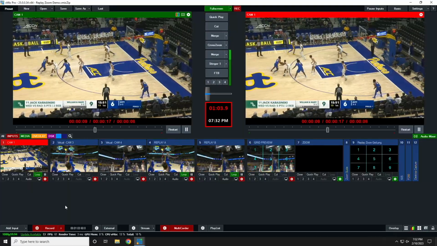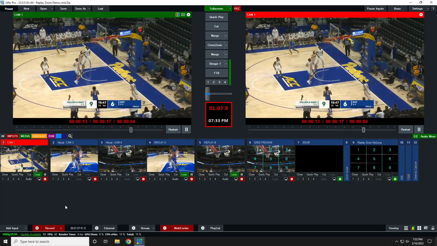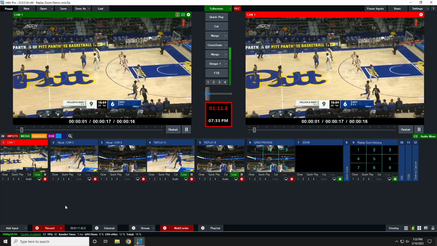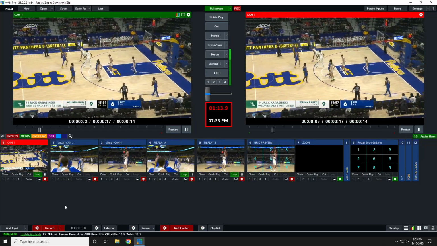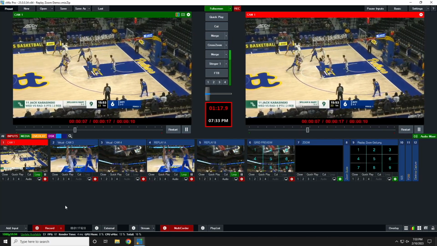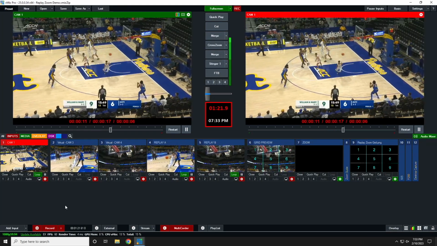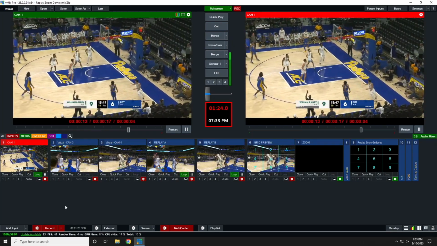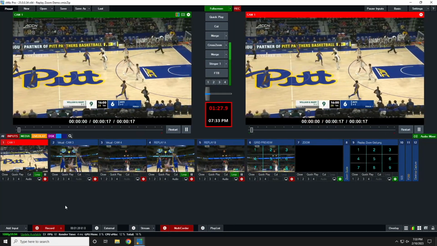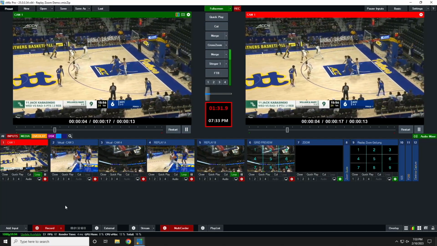All right, we're gonna dive right into the vMix desktop and see how we do this. We got a game going here, a basketball game. This is a game I directed for Pitt Studios for the ACC network, so I'm just using clips. So kind of have a traditional setup. We have a game cam, two cams under the net, 3 and 4, replay A and B. As you can see, I'm just using clips in a loop. Camera 1 is a clip, replay A and B are clips, and then 3 and 4 are virtual inputs just for the effect.